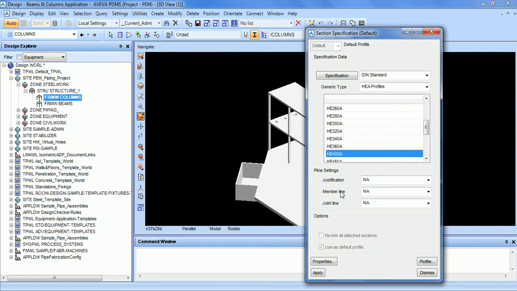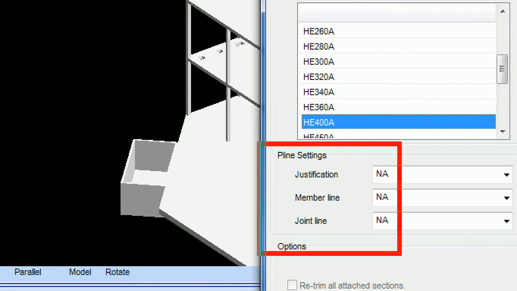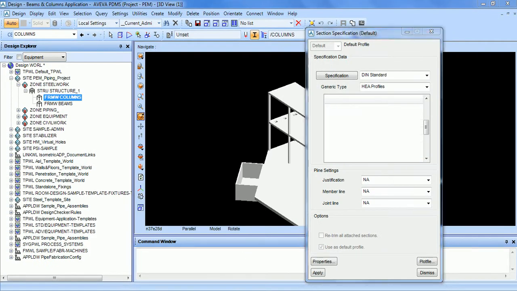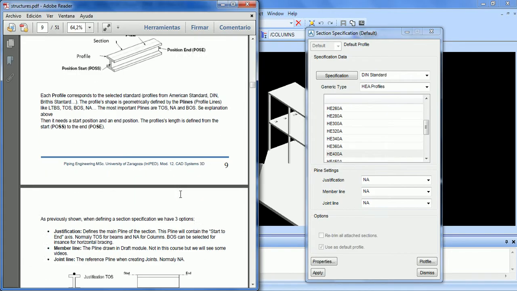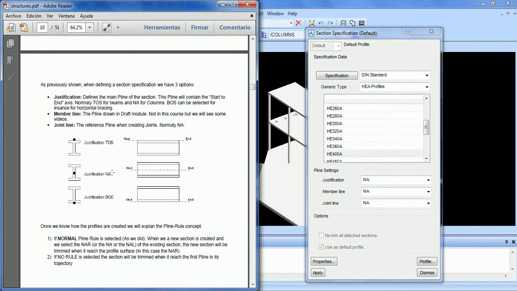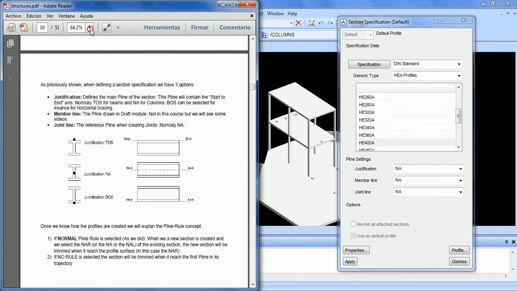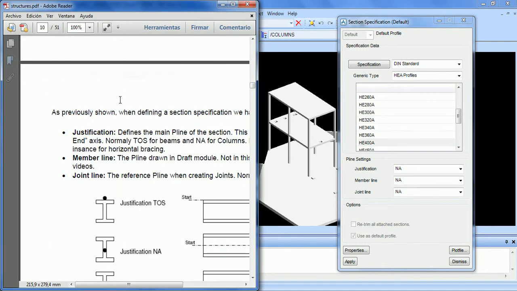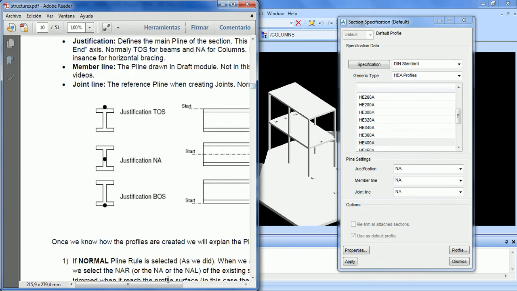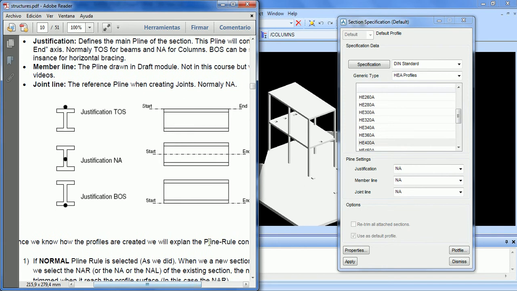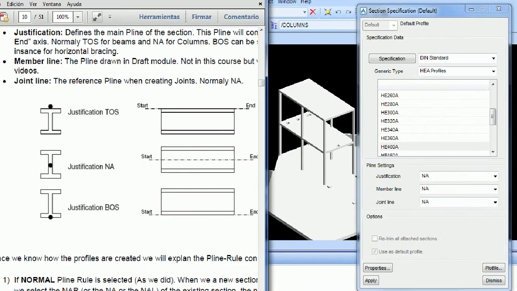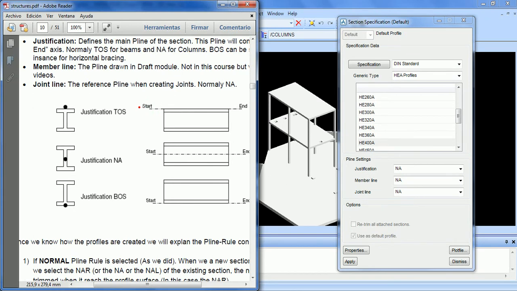Then there is another P-lines here. So these P-lines are shown here. So the justification P-line is the P-line where the profile has its origin.